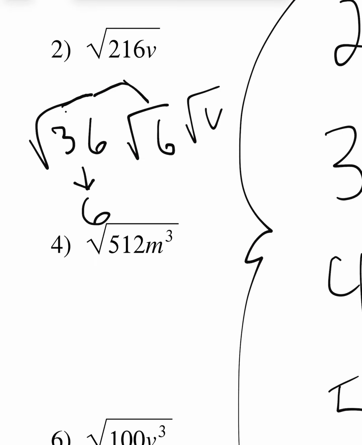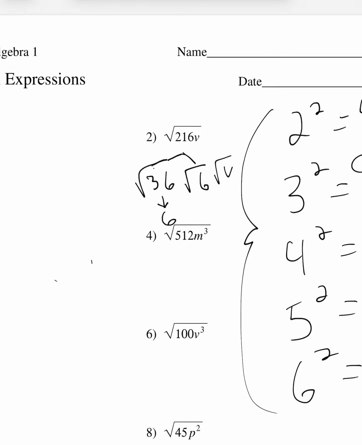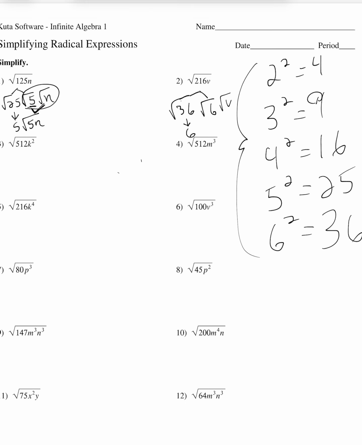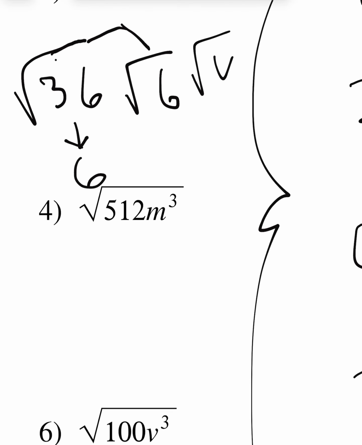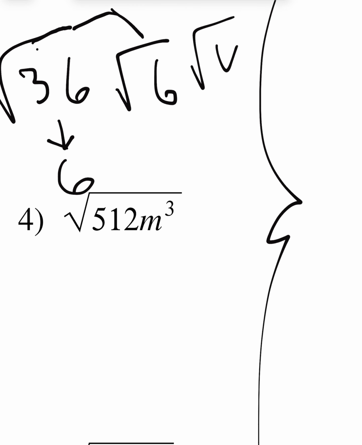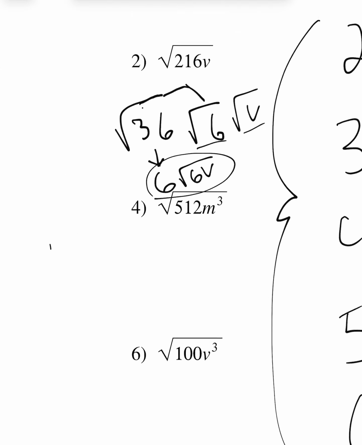Now we have our square root 6 and our square root v left. We can go back over to our menu and ask ourselves, can 4 or 9 or 16 and so on, can it go into 6? And if the answer is no, then we are in the simplest form. So this would be, on the outside of the house, you have your 6, and then on the inside of your house, it's everything else that remains that can't be taken out of the house, or you cannot find something to simplify it down to.